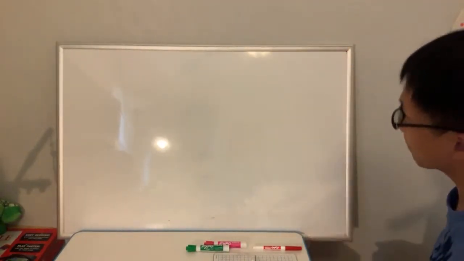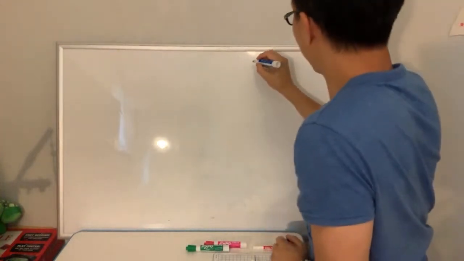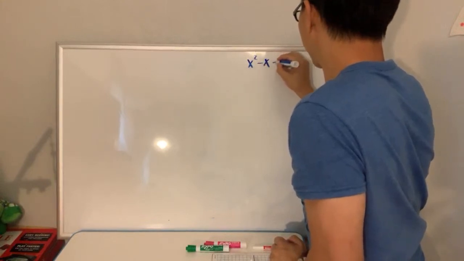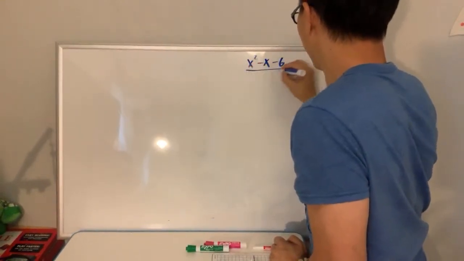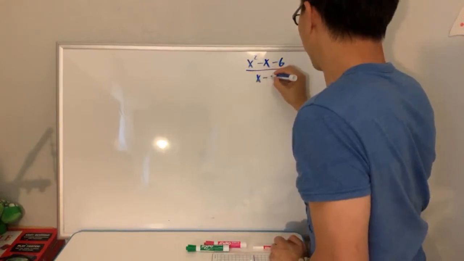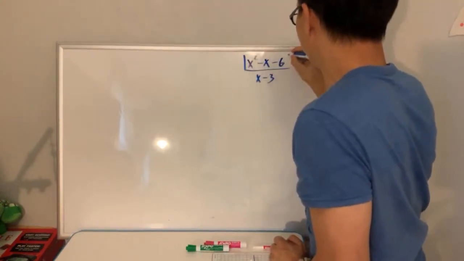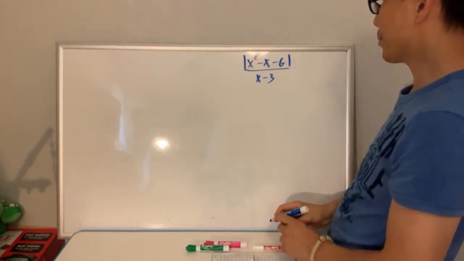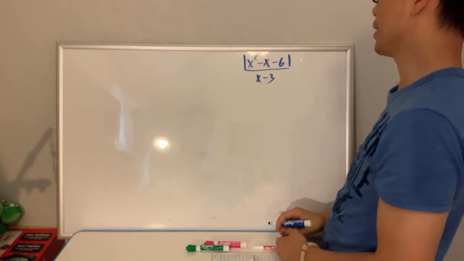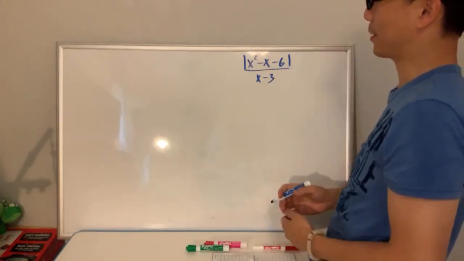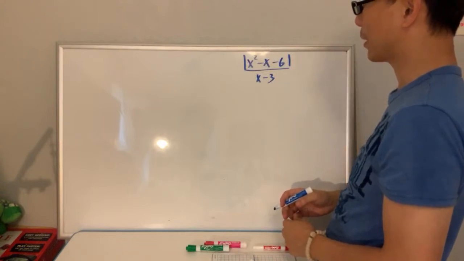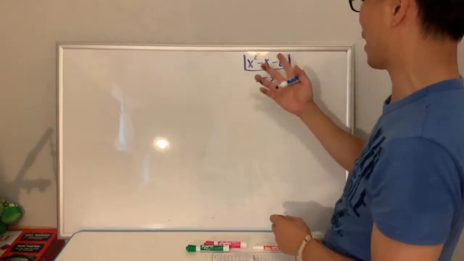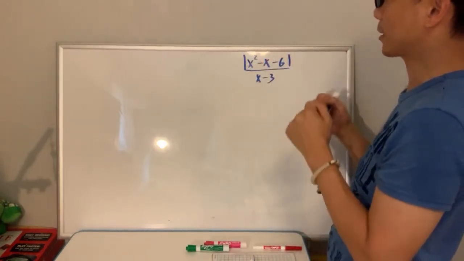And we say, okay, we're going to name this question as x squared minus x minus 6 over x minus 3, and we're going to put an absolute value on the top. This one is a little bit more difficult, but you have to understand what x squared minus x minus 6 looks like first. So for me, I have to understand that basic information.